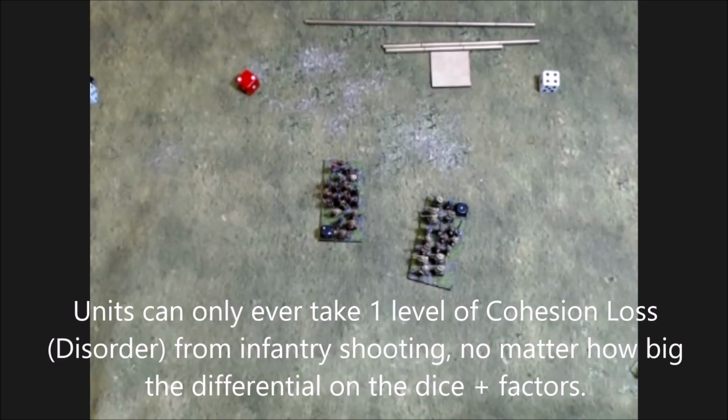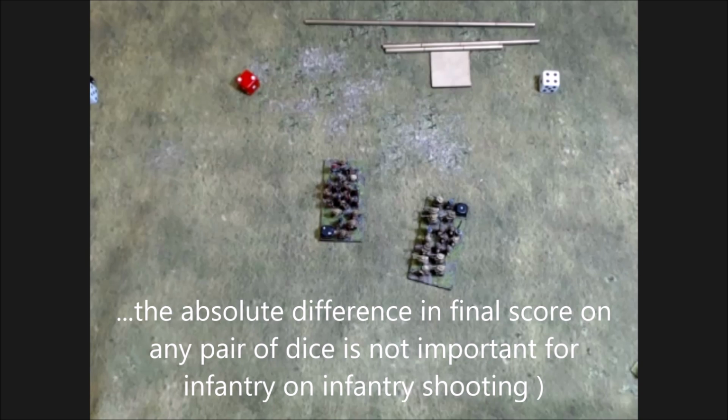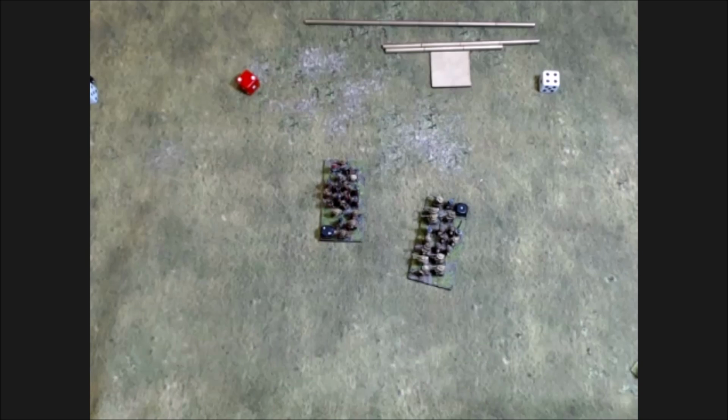So I've now got 2 units who are both. Oh, I presume you can only take 1 cohesion from shooting. You can take a maximum of 2 from battle units. Okay. Heavy and medium artillery do work a little differently, but we'll come to those on another video. Fine. Okay then.